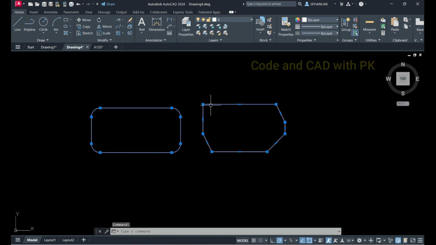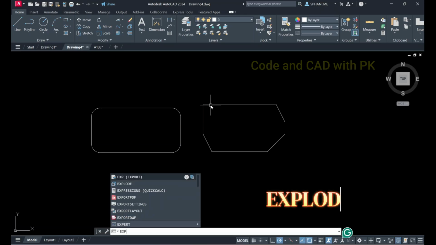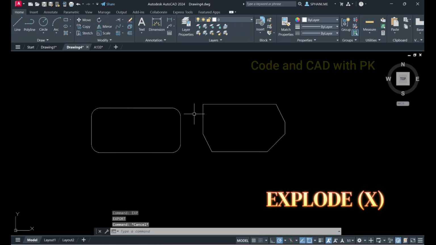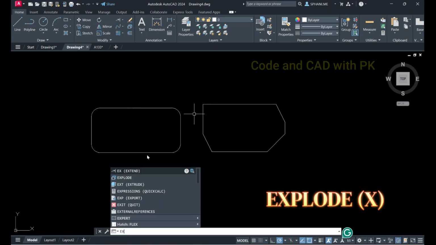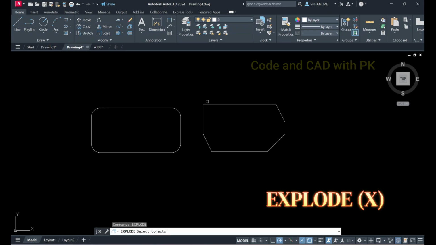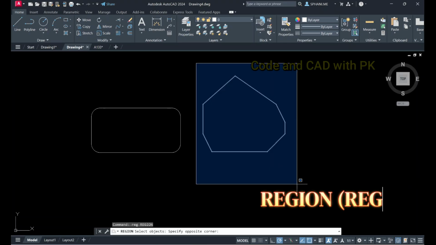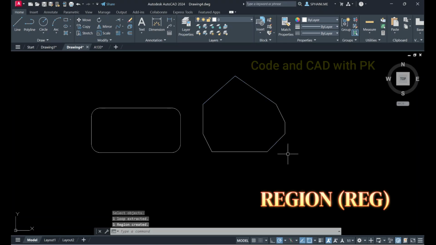Here also, if you want to explode, EXP, explode, select this object, enter. Now you want to remove it. If you want to change the line, draw a line like this. Now you want to create a region, REG, and select, enter. Now it is a single entity object, region.